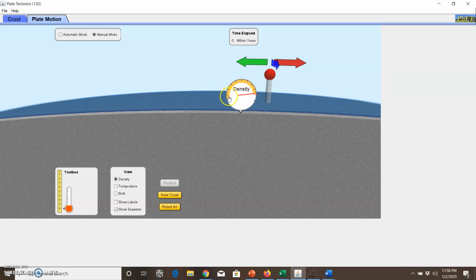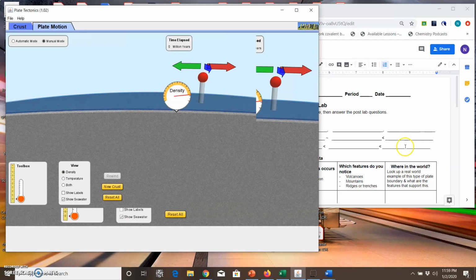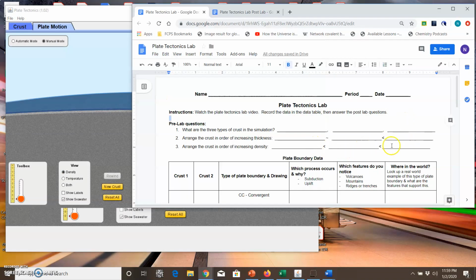All right, so I'm going to do my counting again. So 2, 4, 6, 8, 10, 12, 14, 16, 17. But this is sort of in the middle, but it looks like between 17 and 18. So I would say this is 17.5. So actually the old oceanic crust is slightly denser than the young oceanic crust. The old oceanic is the densest at 17.5, followed by the young oceanic, and then the continental is the least dense. So going to your pre-lab questions, and for this last one here, in terms of density, you would start by writing continental here, then young oceanic, followed by old oceanic.